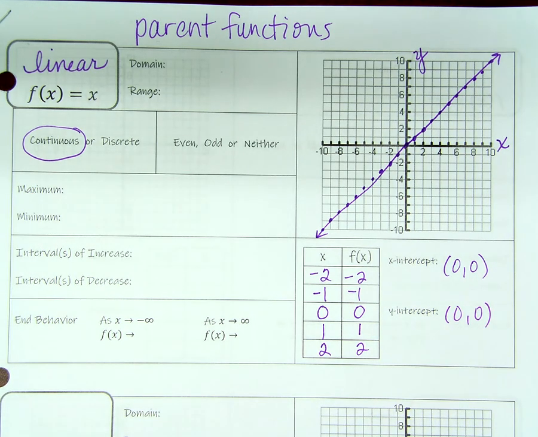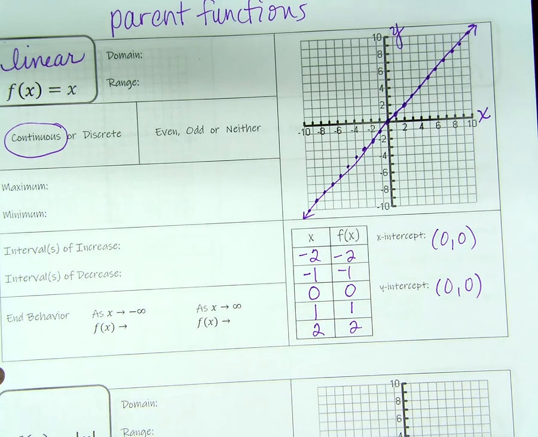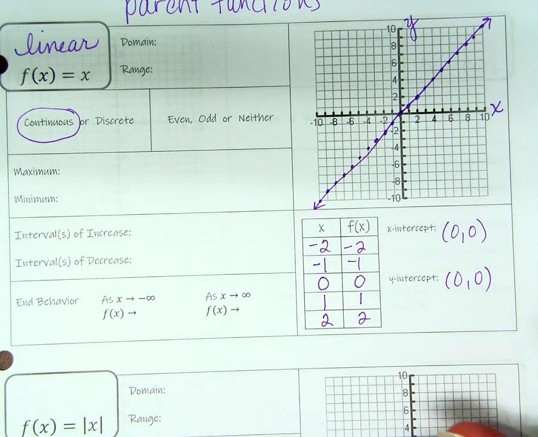I need you to be aware of something that I do as a teacher. Kind of just did it right now. Not exactly, but kind of. Because I said, it's the same? If I say it like that, does that seem like it's right? Yeah. No, it doesn't, right? There's a lot of times that I'm going to ask a question, you're going to answer, and I'm going to say, are you sure? You're either wrong or you're right, and I need you to be sure. But you're not going to know. Don't automatically assume that because I say, are you sure, that means you're wrong, because it's not always true. Sometimes I just need you to be sure.